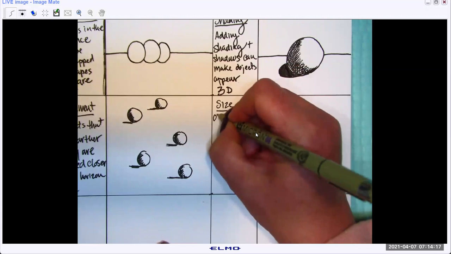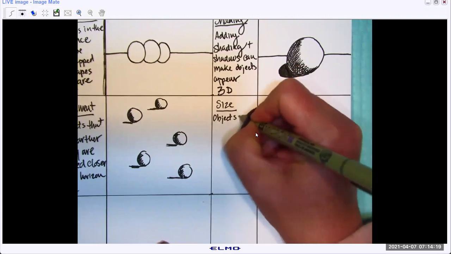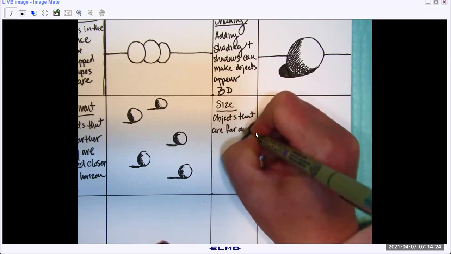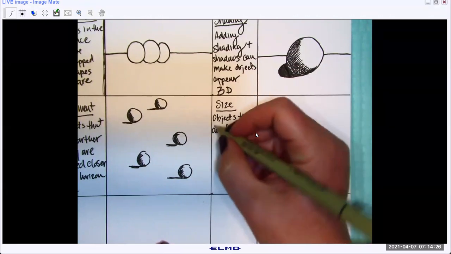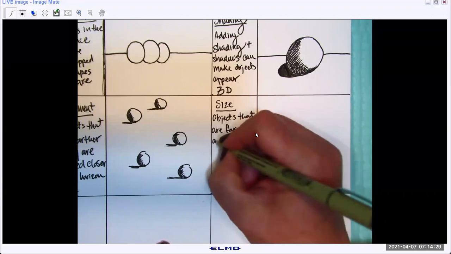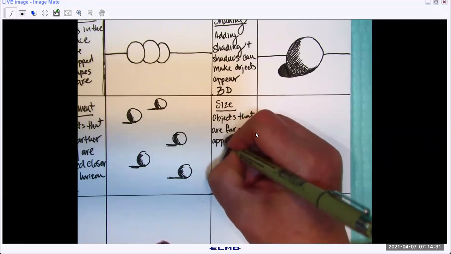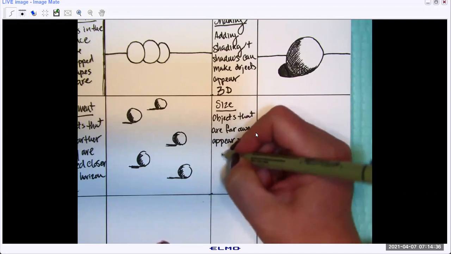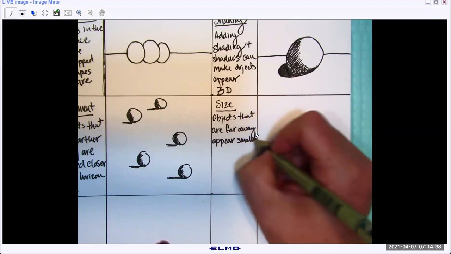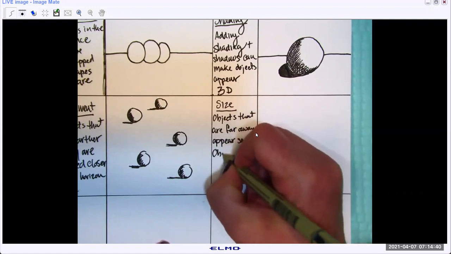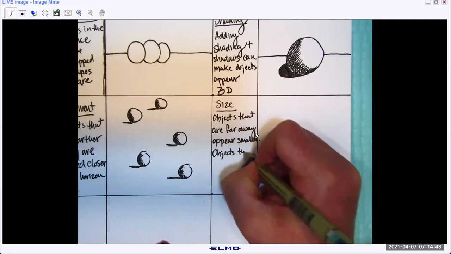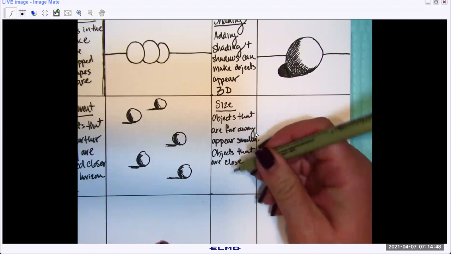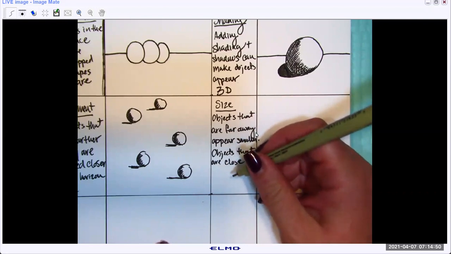So be really clear: objects that are far away appear smaller, and objects that are close to the viewer appear larger.